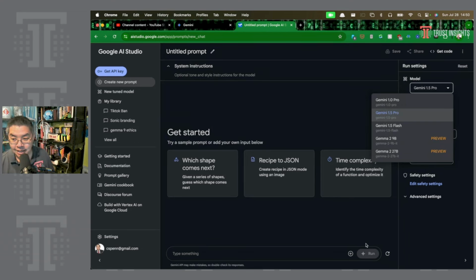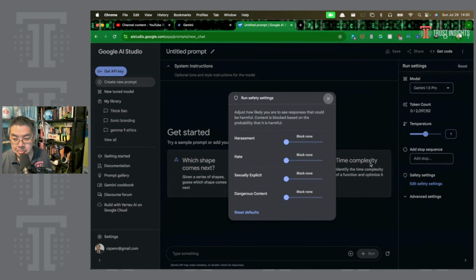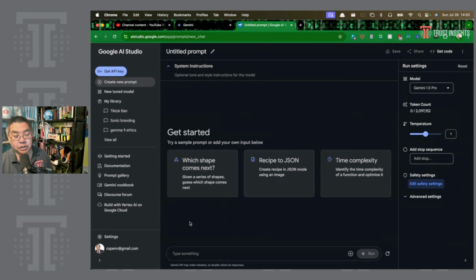So I personally, and this is just a me thing, prefer to have that level of control. I like to have the level of control where I can say, you know what, for the work that I'm doing, I'm okay turning off the safeties and saying, let's go wild. Let's let the model do what it wants to do. And sometimes when you're running in the developer mode, it will flag, hey, we're flagging this output here could be dangerous content.